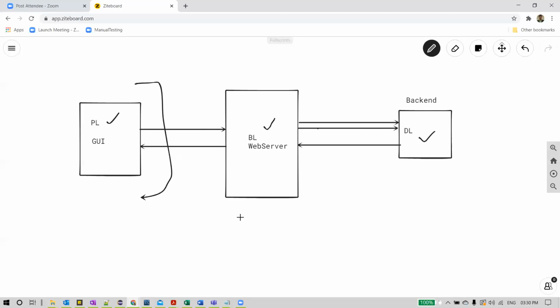When working with these backend databases, there will be a number of databases, like Oracle, MS SQL Server, IBM DB2, MySQL. This can be any database.